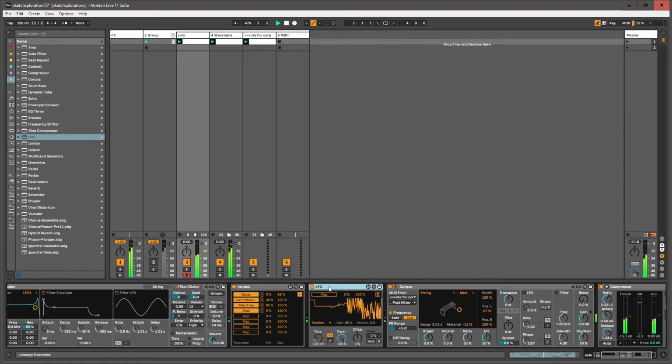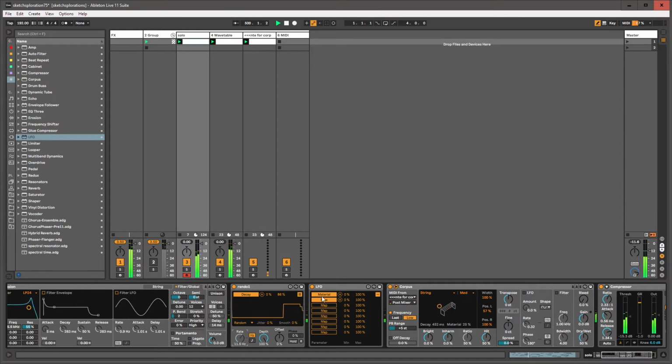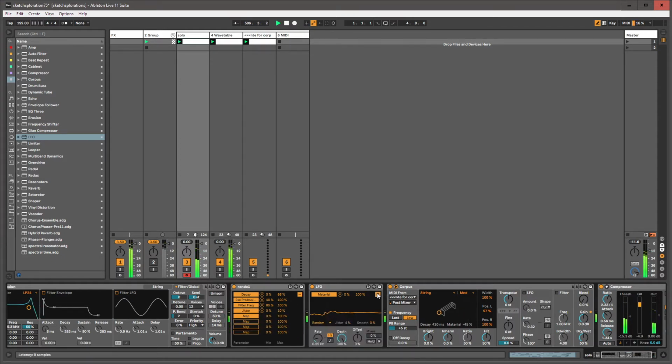I really love taking two LFOs and sort of using them to modulate each other. It's always an interesting thing; interesting things can happen for sure. So let's try the rates, modulating the rates here. And then I'm going to use this one to modulate the rate of this one.